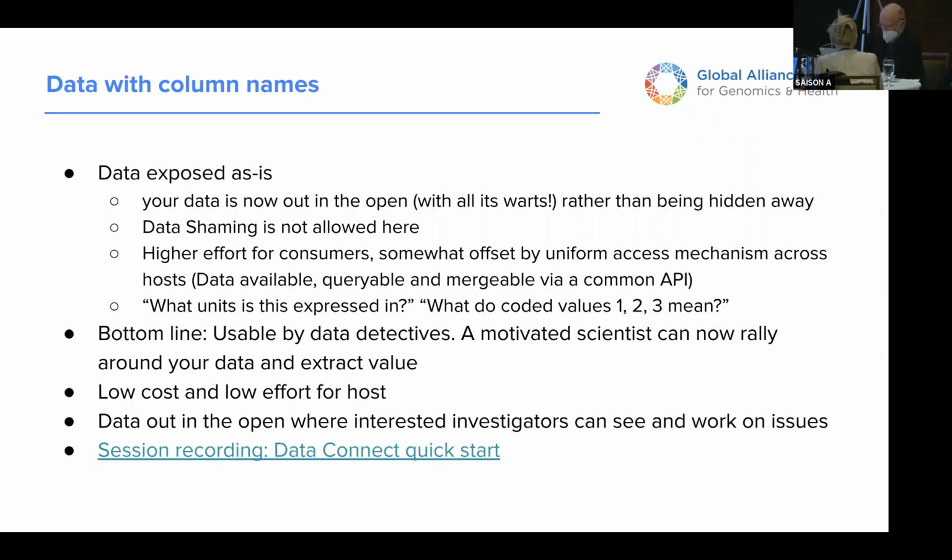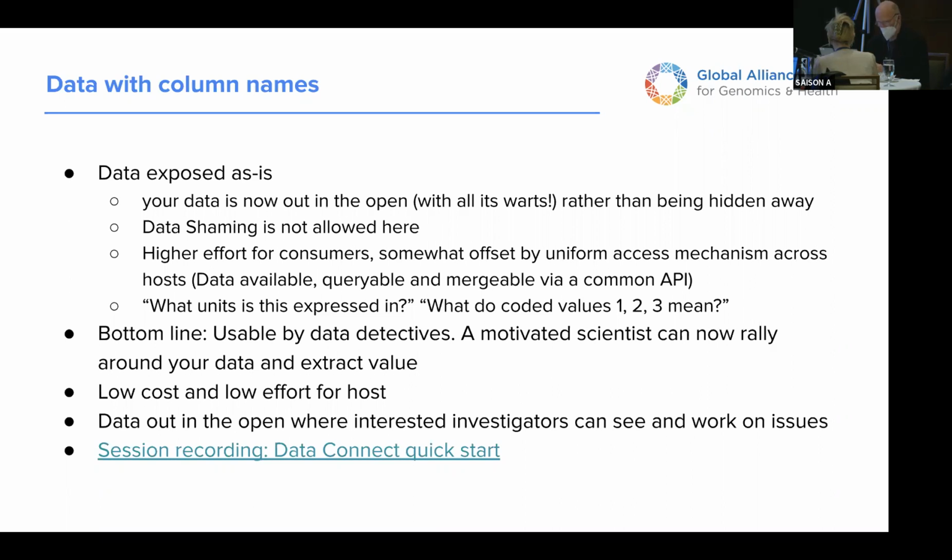That walks through, and Fiz Ahmed from DNA Stack recorded this as part of the FAST Hackathon back in January to show you what it takes to stand up the reference implementation of Data Connect and get it running. It's about a 26-minute video. And it goes through where you get the server from, how to install it, and run the Docker containers. And I'm really going to be starting here from where Fiz finished that with the Docker containers up and running.